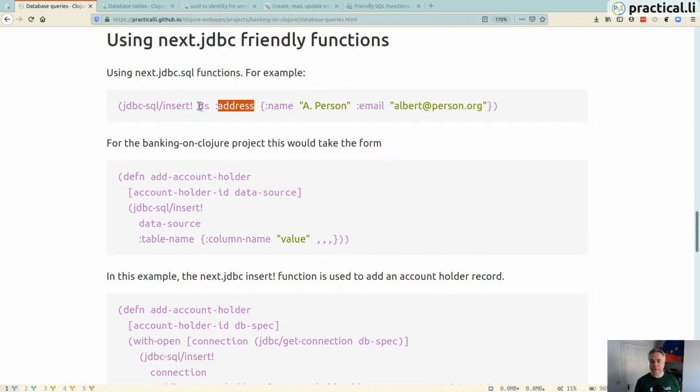So we're going to do an insert over a connection on the address table, and these are the columns that we're going to update. So we're going to update the name and email columns. We're going to create a record essentially where the name is going to be a person and the email is going to be albert@person.org.